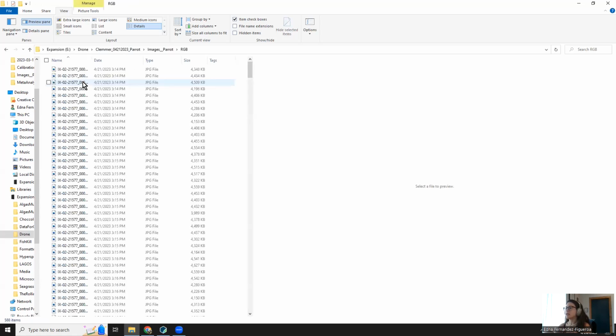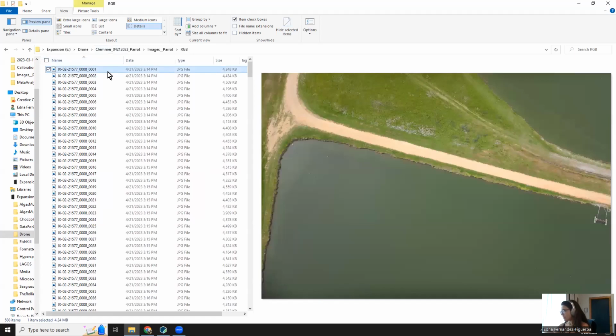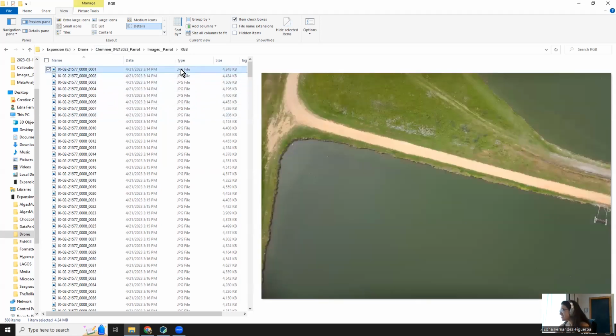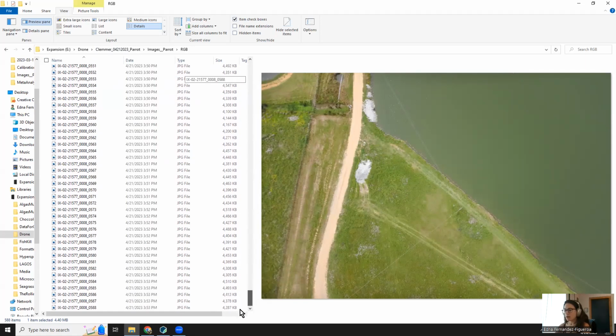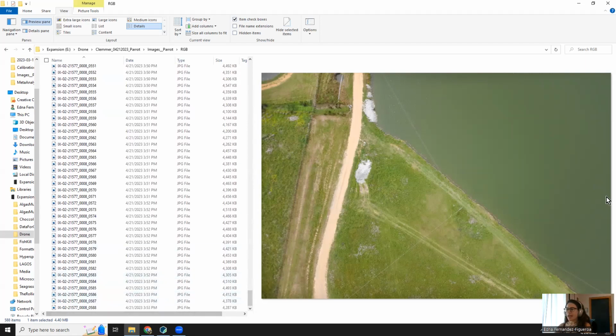So I'll make a folder that just has my RGB images. These images look like the images you would capture with something like a smartphone or a regular digital camera. You'll notice that they look like beautiful, normal images, and they are saved as JPEG files. There will be one of each image number. So this is 0, 1, 2, 3, 4, 5, all the way down to 588. And great, so those are our RGB images.